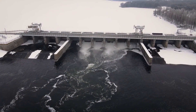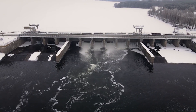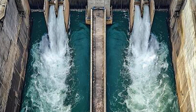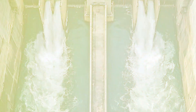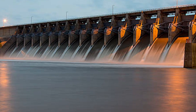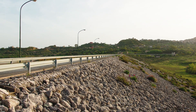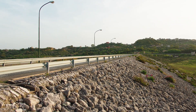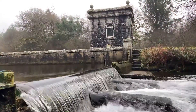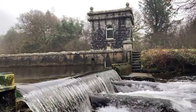Environmental concerns are another point of debate. The construction and expansion of flood barriers and pumping stations can disrupt marine ecosystems, wetlands, and natural habitats. Critics worry that even with mitigation measures, large-scale engineering projects can have lasting ecological impacts, altering water flow, fish migration, and sediment deposition patterns. Balancing effective flood protection and environmental preservation continues to spark discussion.